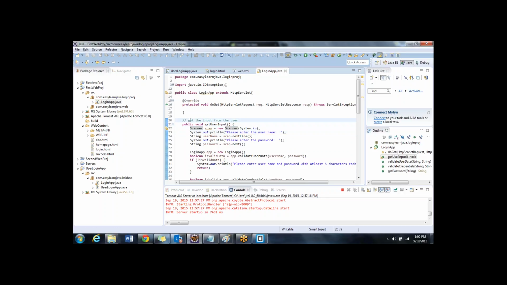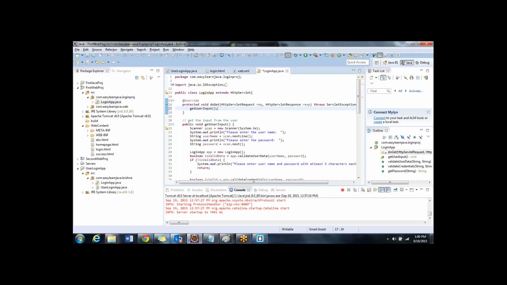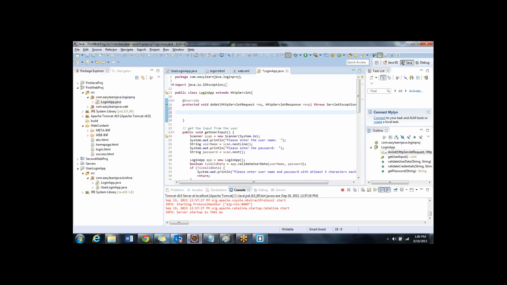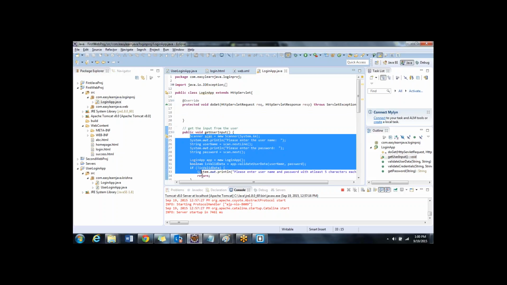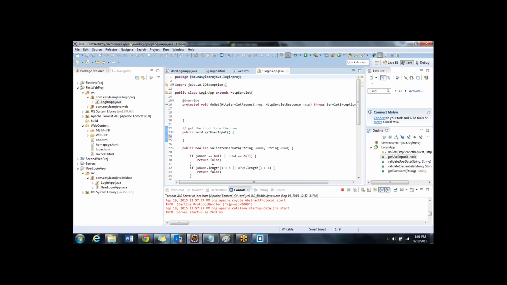Or let me do one thing. I'm calling get user input directly from doGet. Or maybe this might not be the preferred way of doing it. Let me delete that. Since doGet will be called, I will take all the logic, cut it and paste it in this method.